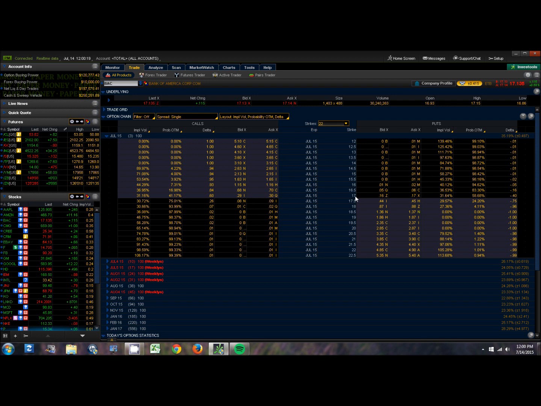But here's the first thing I want you to recognize. Up in the upper right-hand corner, there's this MMM number. That stands for Market Maker Move. Here's what this number means. Thinkorswim has already calculated what the overnight expected move is anticipated to be for this stock as a result of this earnings call. The expected move in Bank of America as a result of this earnings call is 41.5 cents.